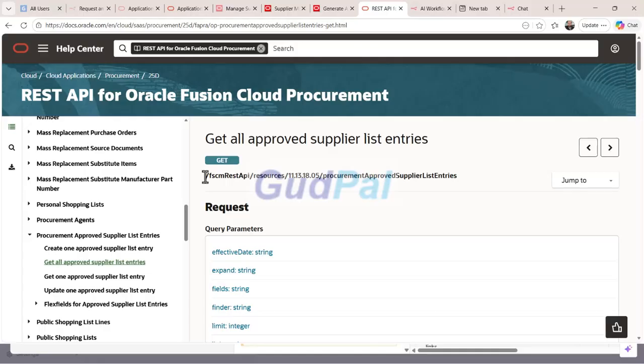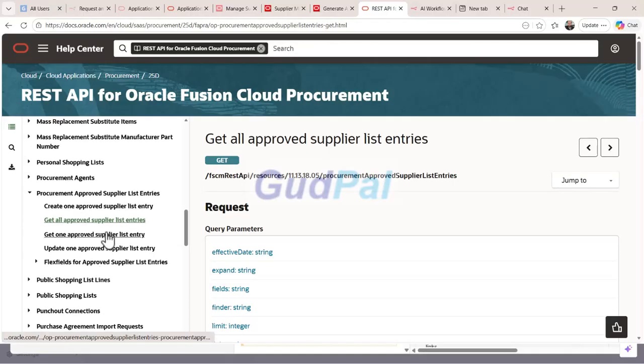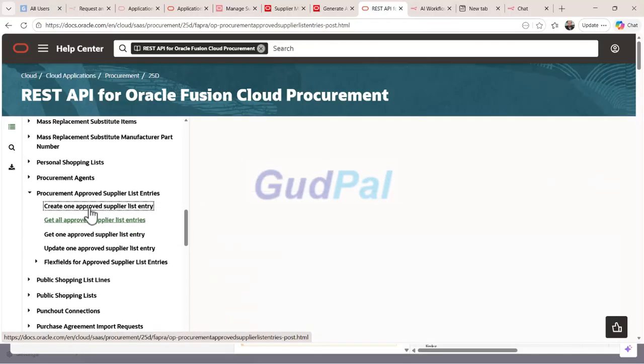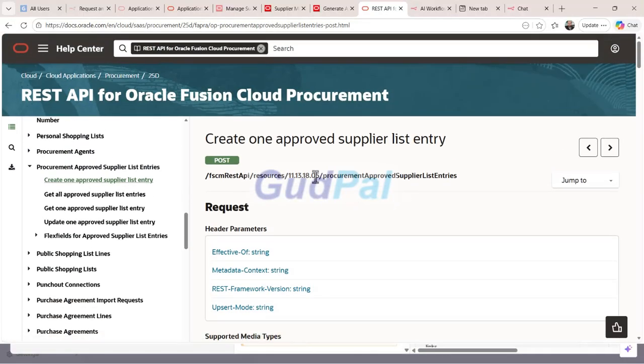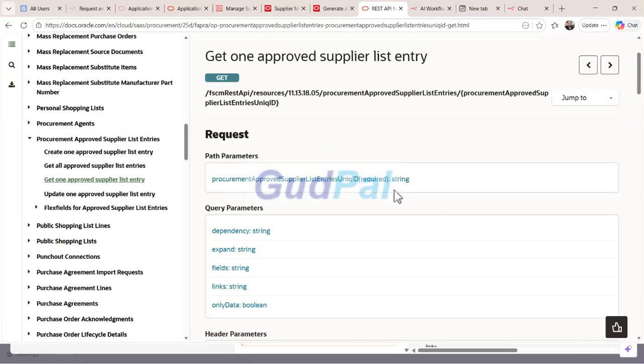And this endpoint is different for every function you do, which should be allowed by the REST API as well. For example, you want to create a new supplier. So here is a separate endpoint out here. As you could see, this is a separate endpoint. And for getting just one supplier, there is a separate endpoint. Can you see?